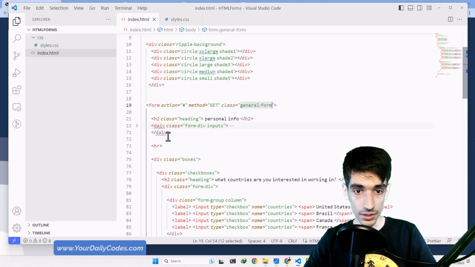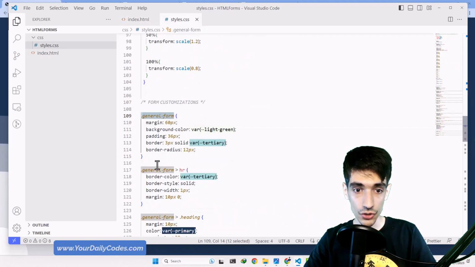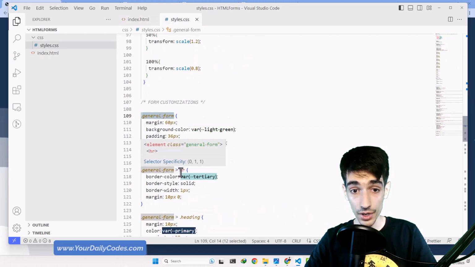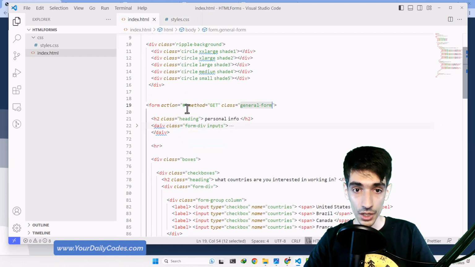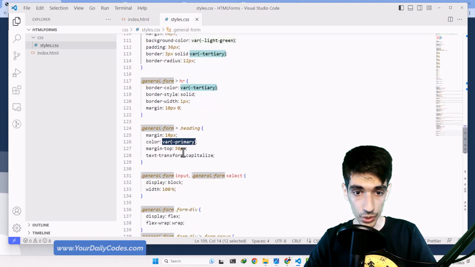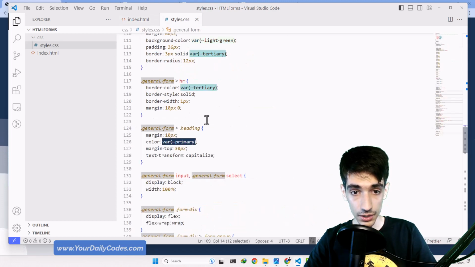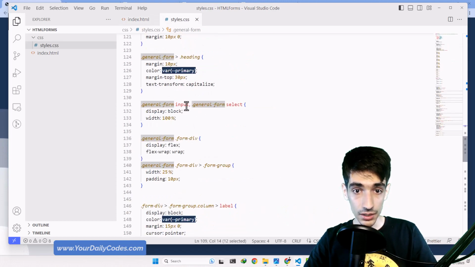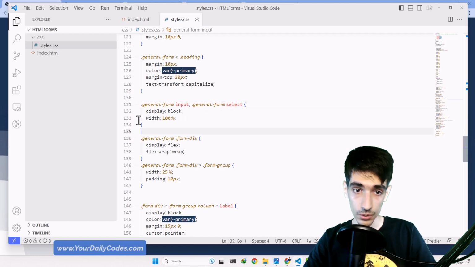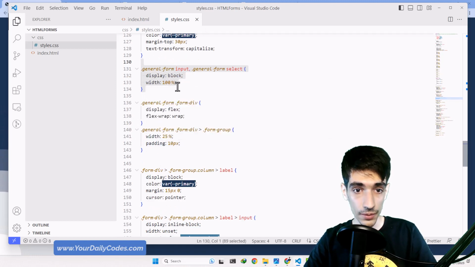And the second part is selecting any HR tag which is directly inside this general form, which means this one and the other one. So this is fine as well. The heading, which is exactly inside general form, is okay. Any input and any select inside general form, that is okay as well.